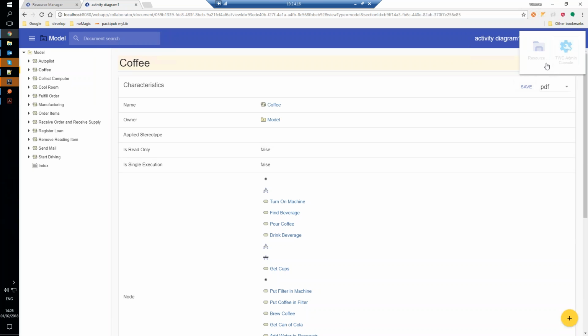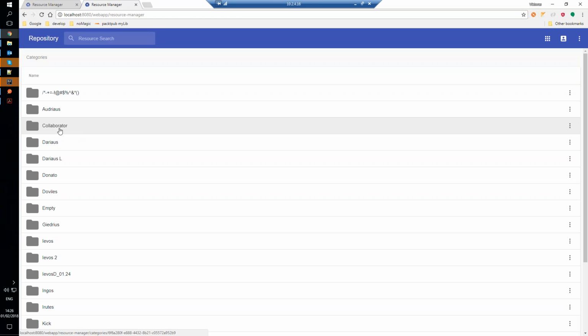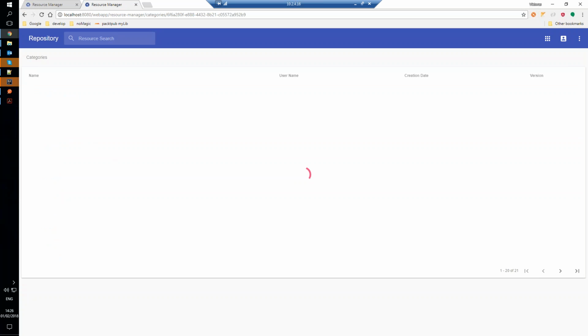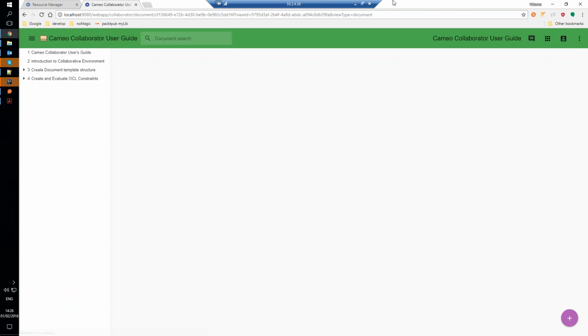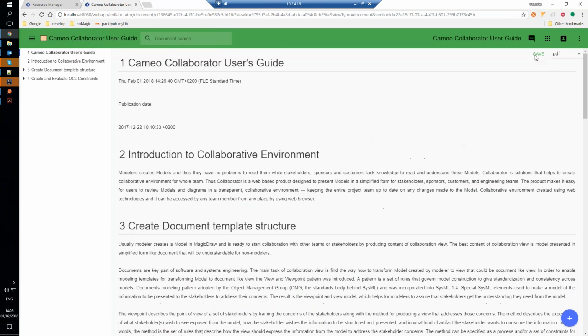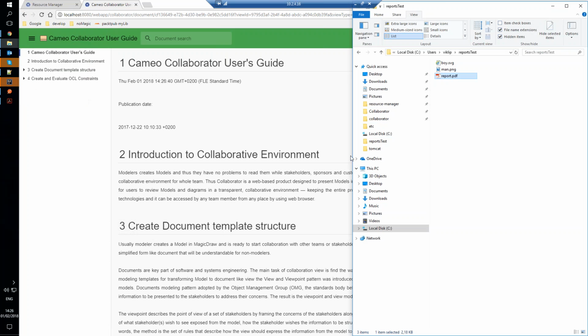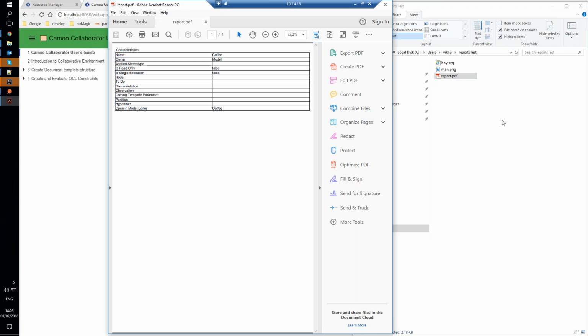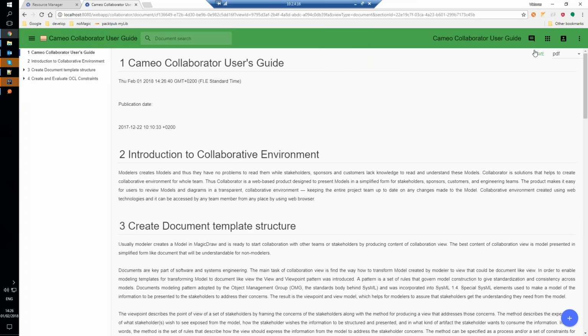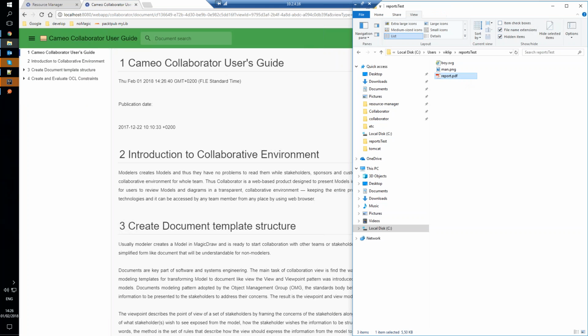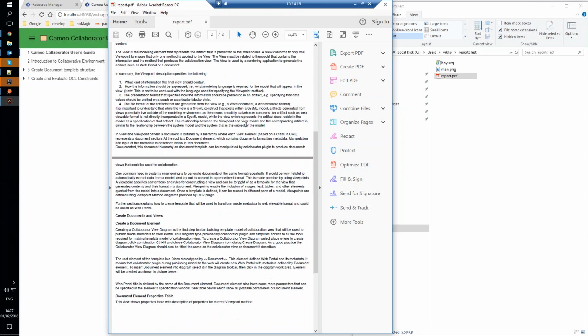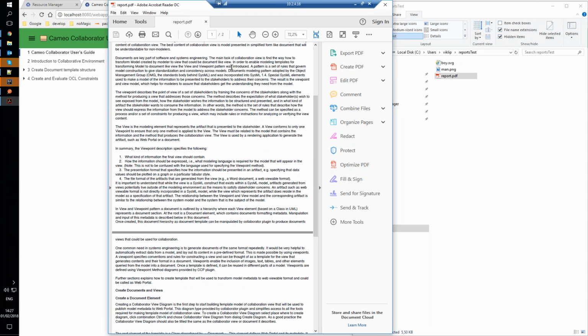The same functionality works for paragraphs. For example, I'll choose any paragraph and save it into the format, and now I can see it in this paragraph.